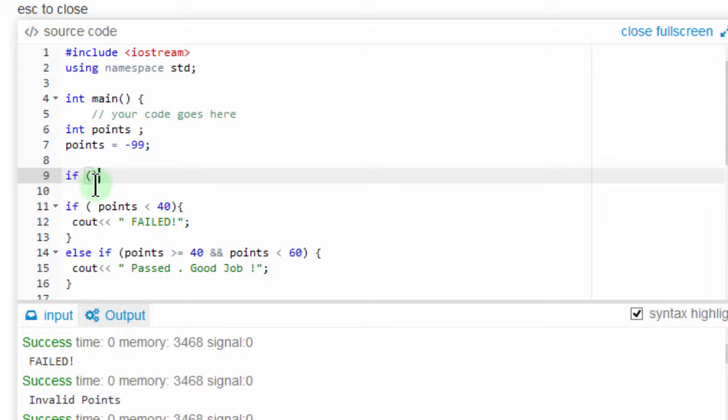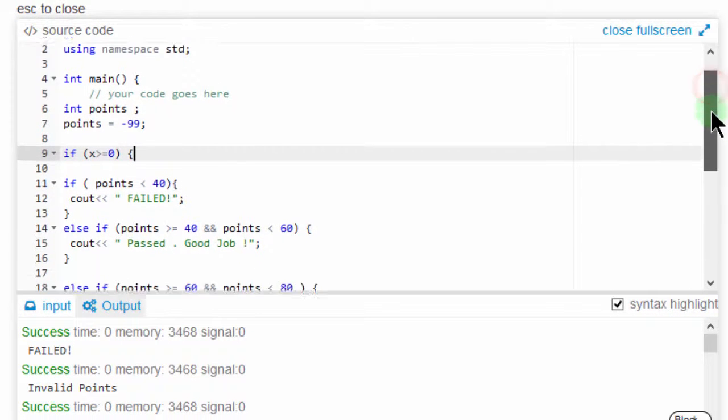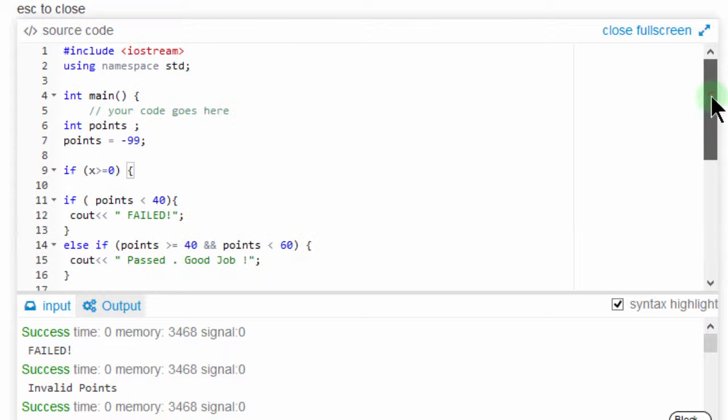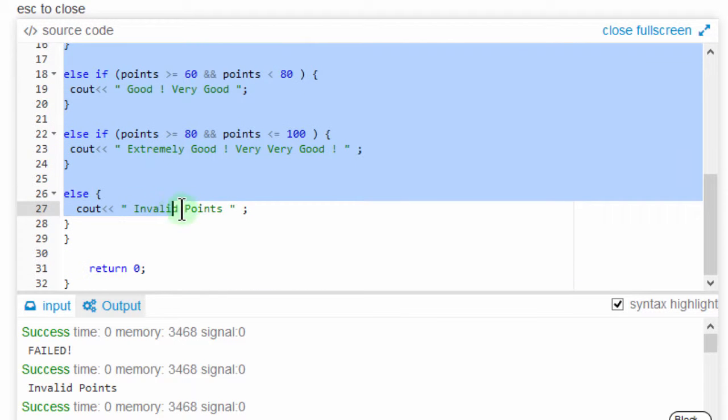we want to make sure that if x is greater than 0, actually let's make it greater or equal to 0. Greater or equal to 0, that is when this other will be run. That is when this entire code, the code that we've just added, will be run. So it ends here. There. So what this one says is if x is greater or equal to 0, that is when the code that is in here will get run.